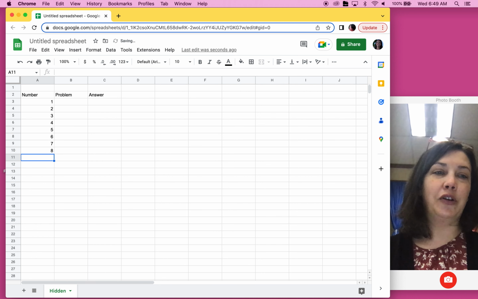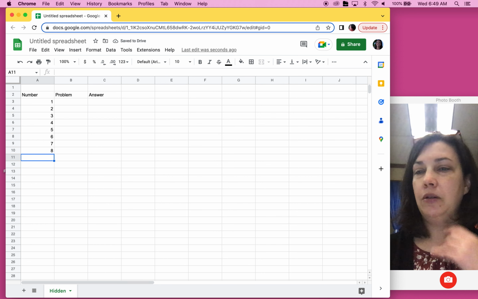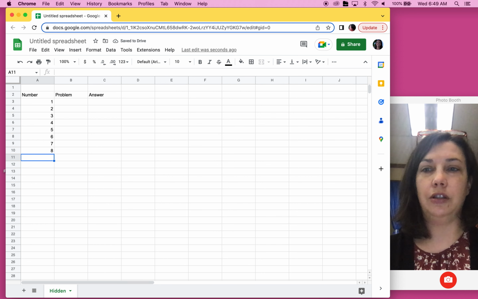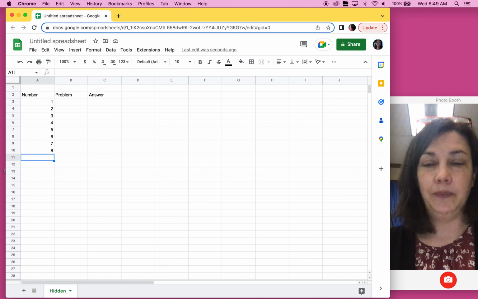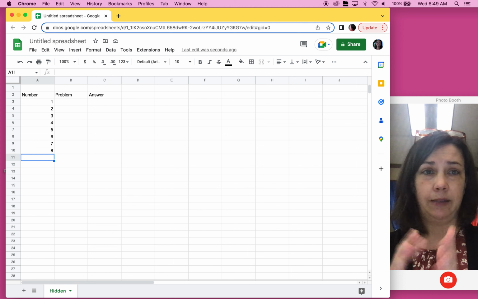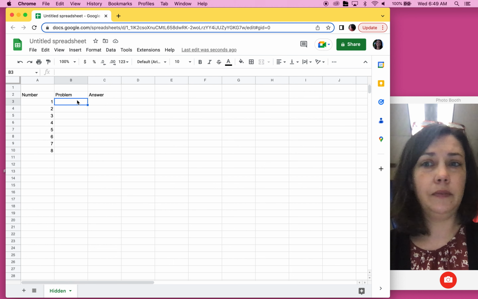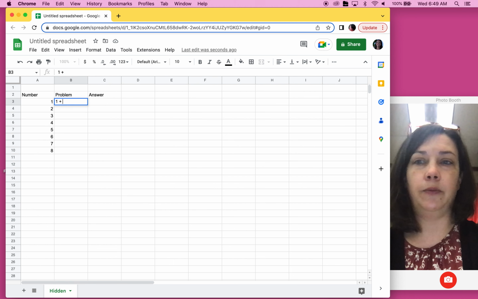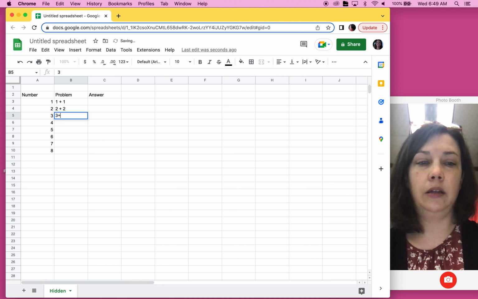Now, if you're making a large test bank, question bank, I don't think 8 is very large. You might want to keep going, depending on how many problems you're going to put into your assessment, your test generator. I'm going to keep this simple just so I can get problems up here quickly.